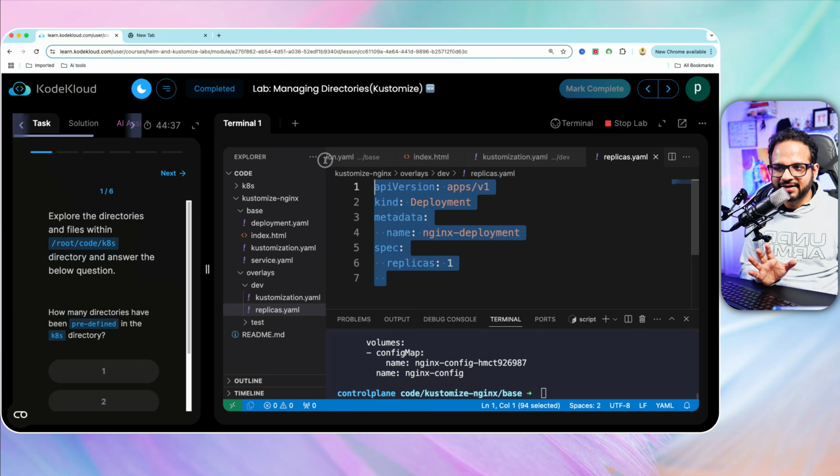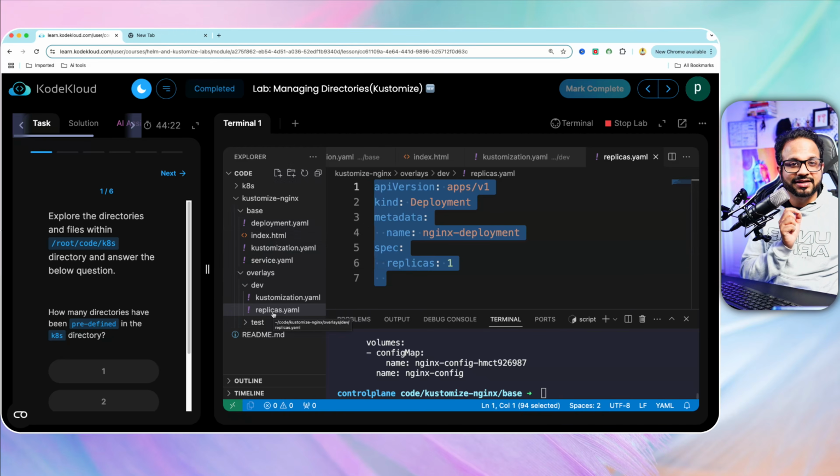So that's our replicas.yaml. Now what we did, we have a bigger file which is deployment.yaml, which has the common information, the common details. And then we have replicas.yaml inside dev, which only has the environment specific details. I want the dev environment to have one replica and I want the test environment to have a different number of replicas. This is how we do that, with the help of patches.